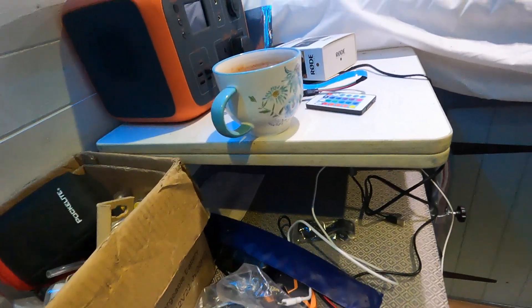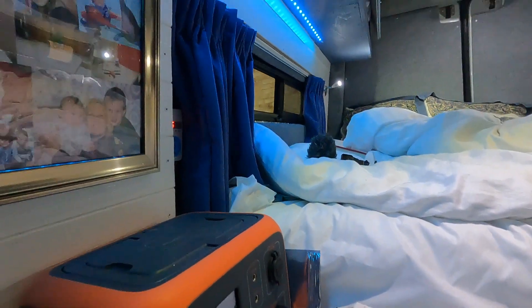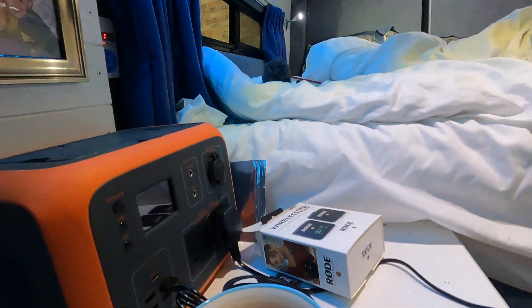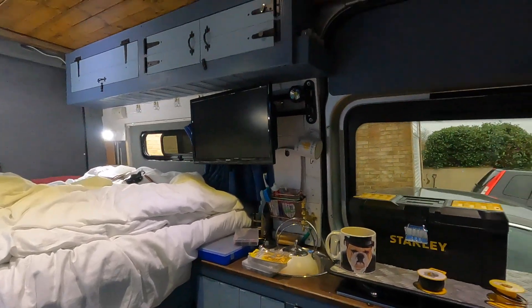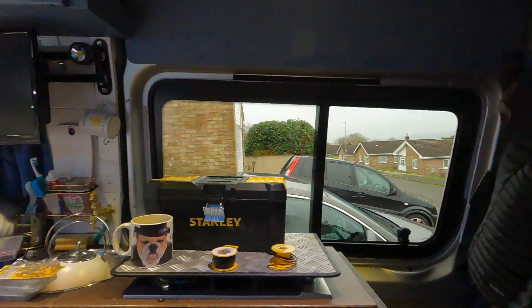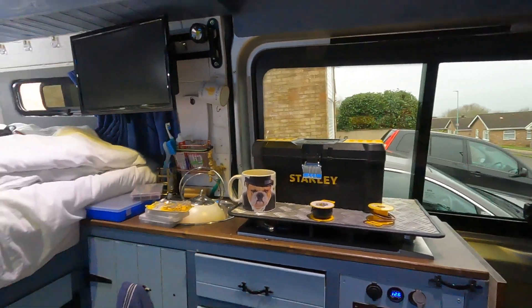He's got an exciting new thing to show you and you're getting a little bit of a preview. I shouldn't really have shown you — it's a bit of a sneak peek of me — but yeah, it's pretty dark and dull out there and we are both just chilling, having a cup of tea in between doing jobs on different vans. He's on his van here, I'm on my van.